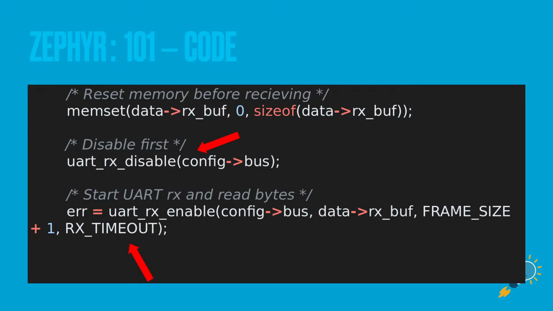Now, we've set everything up to the point where we're ready to receive data. It's pretty simple and straightforward. I will show you the implementation, or at least partially, of the callback. But really, the only thing we've got to get going is enabling the receiver. In this particular driver, I've included a link to it in the description below. What I've done here is I'm using this RX buffer, and it's just a statically allocated buffer. So every time I go to receive a frame from the sensor, I'm just making sure that it's empty and set to 0 to make sure there's no funky data in there.